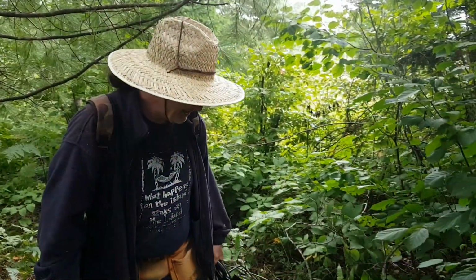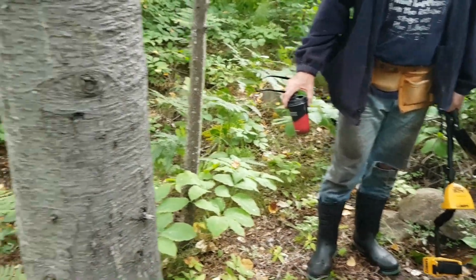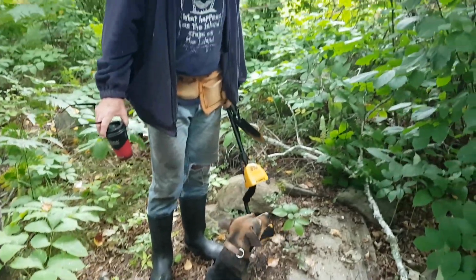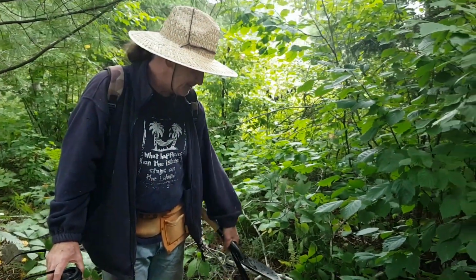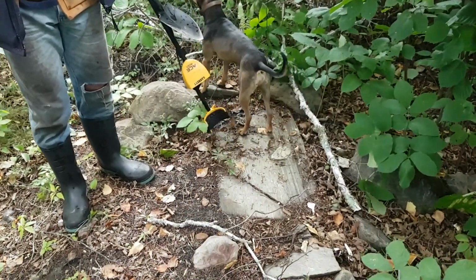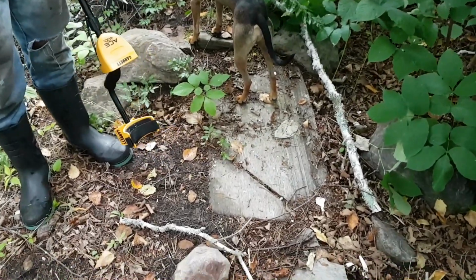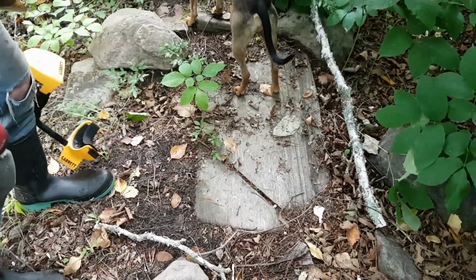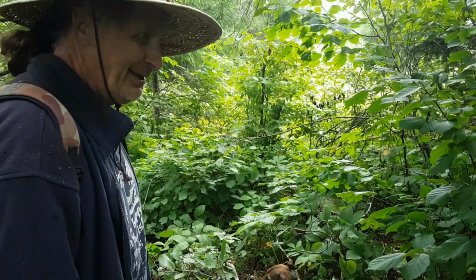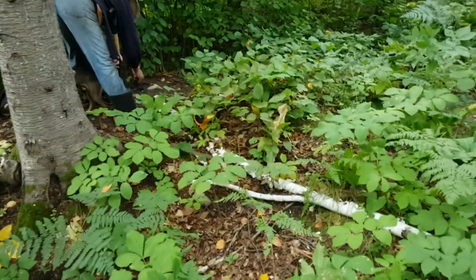Okay Gary, I came here and cleared this old foundation that my friend pointed out after I'd been coming here for a very long time. And I feel it's older than it's given credit for because of the amount of intricacy, like this door lintel stone here. That is one huge entry stone. I think it's older than the early 1900s. I think it goes back to the 1800s, and maybe it was used as something else even prior to that.